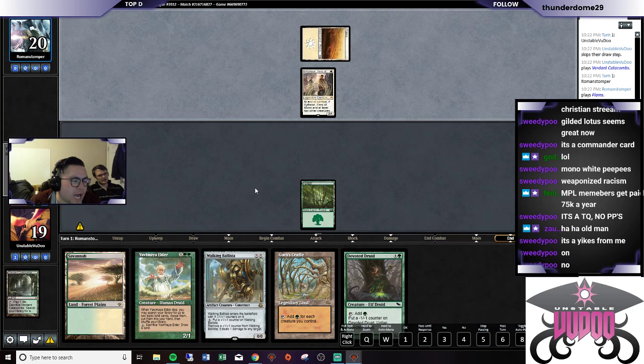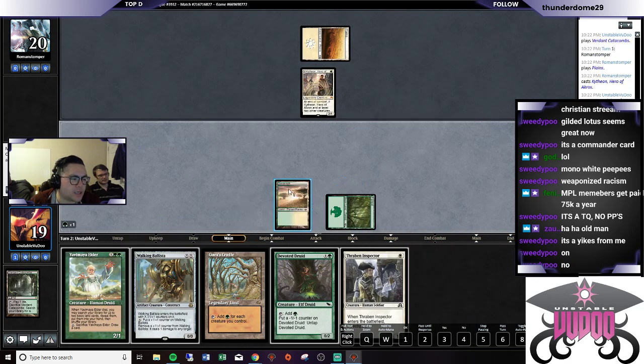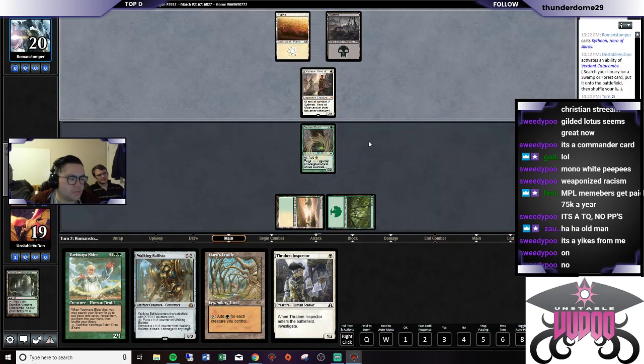No, we should not. We should definitely Devoted Druid. Yeah, just Devoted Druid and then... Oh, yeah, because next turn we get to go Cradle, play Inspector, and then Cradle, Inspector, Yavimaya Elder. Yeah. Then the next turn we can super Ballista him into the grind.